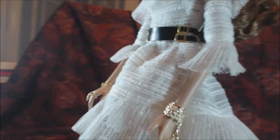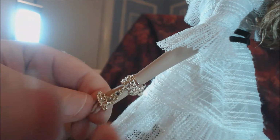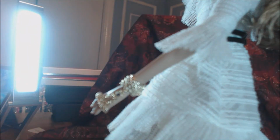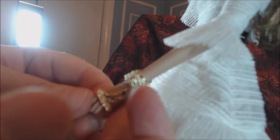Now I'm going to go back up and we're going to talk about the jewelry on her hand a little bit more, and this is the part that I am not crazy about. Hands tend to be a problem for me, and I've come very close to, and have twice now, destroyed a hand taking them on and off. To get this bracelet on successfully, because it is a cuff, it's not just this cuff. The cuff is attached to a chain and then to this long piece here that fits over the middle fingers. You actually have to bend the hand joint to a 90-degree angle to back it into the hand to get this whole piece on. I really don't want to show you how to do it, because I'm literally afraid of breaking the hand again. But this is going to be a hard piece of jewelry to put on.